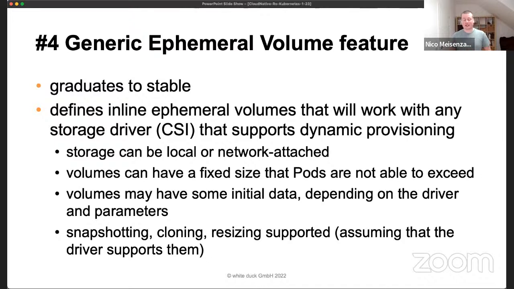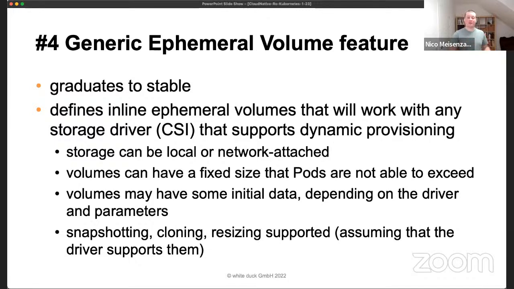And there are also different implementations by CSI, the container storage interface, available. With the generic ephemeral one, basically there's one generic option to enable ephemeral volumes. So it's not that you need an implementation if you're using a specific container storage interface. So it's basically a generic implementation. Many container storage interfaces, or CSIs, will support it and have basically a common language about what they are about to support here. So it can be either local storage or network attached storage.